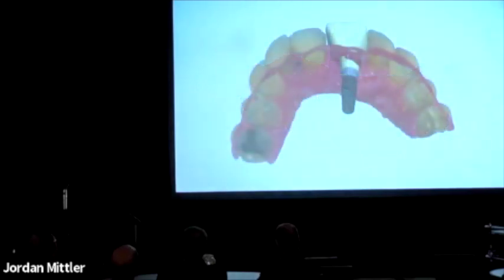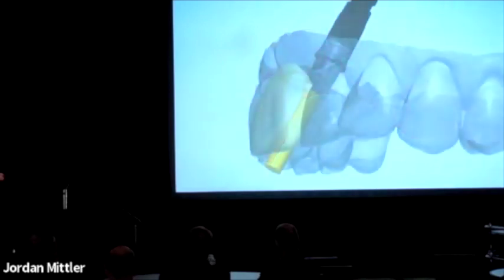This is the proposal from the implant perspective, and you can see how much tissue we are allowing. It's very passive. We want it to be very passive. I don't want to stretch the tissue. I don't want to see any blanching or anything. So this is a relationship of our clinical crown to our tie base to our implant. And look at the emergence profile. Absolutely perfect, coming right off the cingulum. I couldn't ask for anything better.